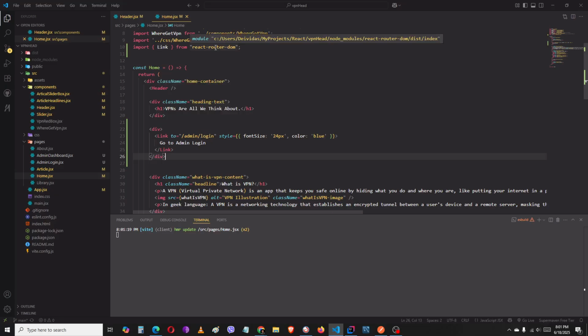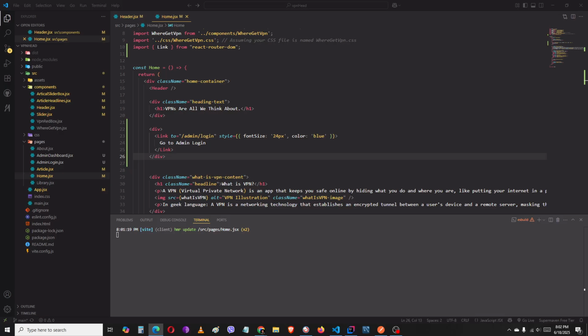Link, DOM, import. I just asked React if it's a href or link. A href you use for HTML. Link.